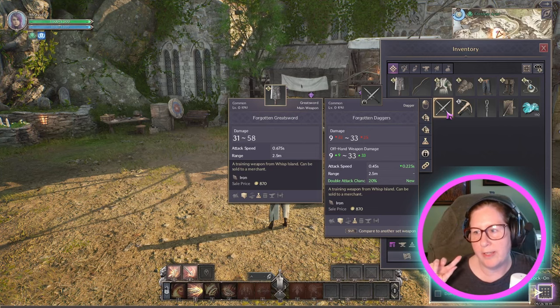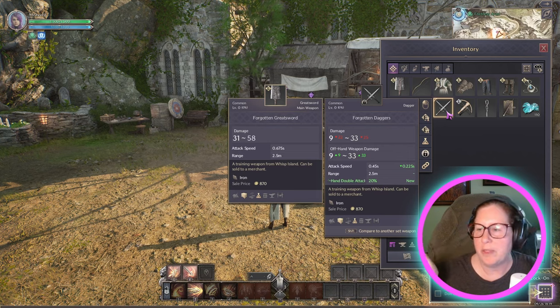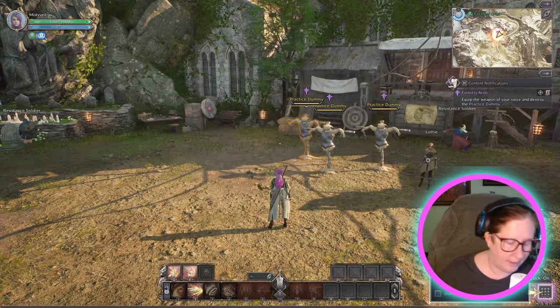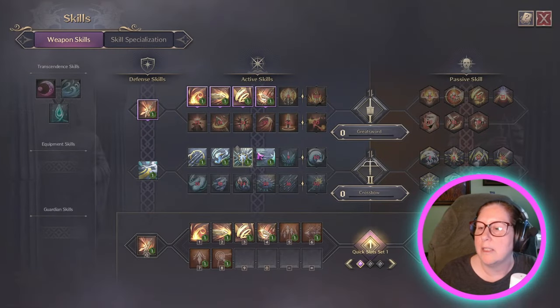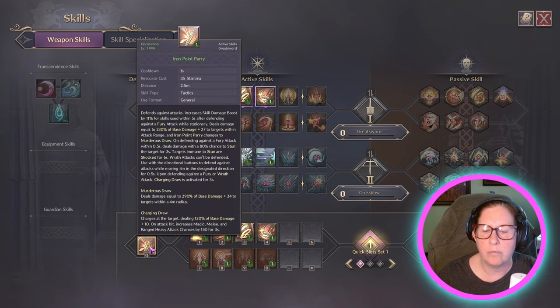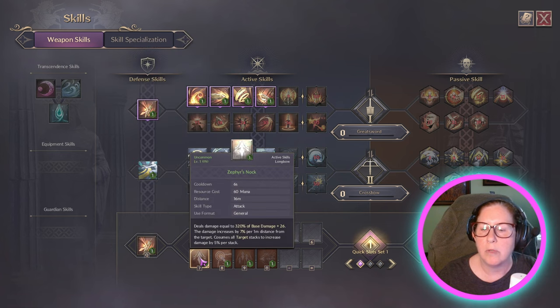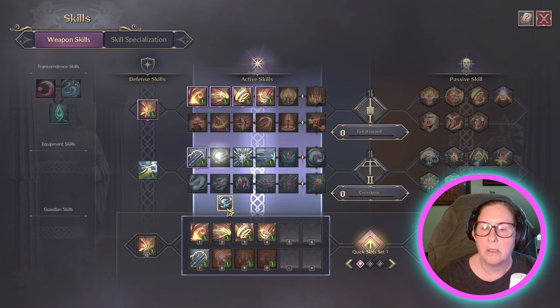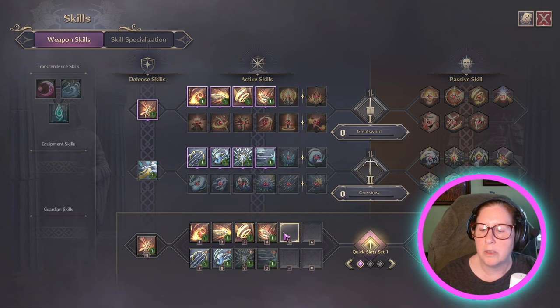So right click for your primary and then left click on your second weapon and then do the E2 to get it in there. So then you have to go in here. And so this is your greatsword skills and these are your crossbow skills. No, these are, oh, these are the longbow ones. I don't want these. So you just drag and drop onto your bar.